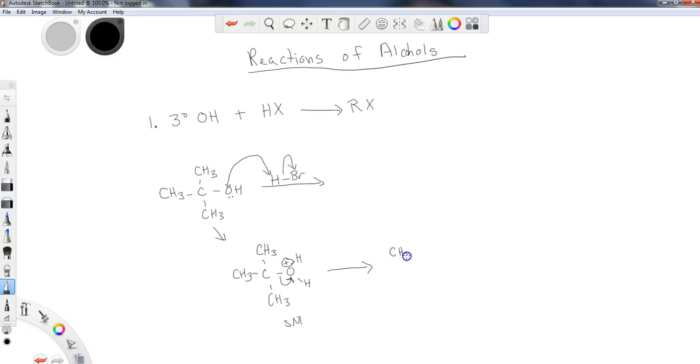And it's going to leave behind a tertiary carbocation. And that is perfectly acceptable because tertiaries have nice hyperconjugation and inductive effects to stabilize the plus charge that's left behind on that carbon. And at that point, we can then get the bromine, which is hanging out in solution, makes an excellent nucleophile. Now keep in mind, bromine is a pretty weak base because when we take a look at its conjugate acid, HBr is very strong. However, bromine is a very good nucleophile.